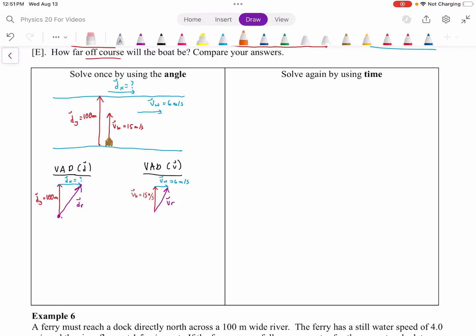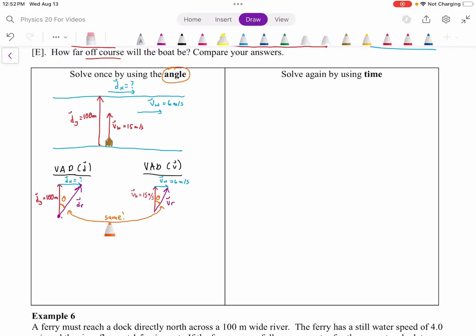Okay, so for this one, it asked us to solve by using the angle. Okay, well, here's the thing, right? This displacement is how it actually moved, where it actually started to where it actually ended up. This is how fast it was moving in that direction, right? So that actually means that whatever this angle here is, it has to be the same angle as this, right? The resultant velocity was in this direction. The resultant displacement would be in that same direction, right? If you move in some direction, you get displaced in that direction. So those angles are the same.